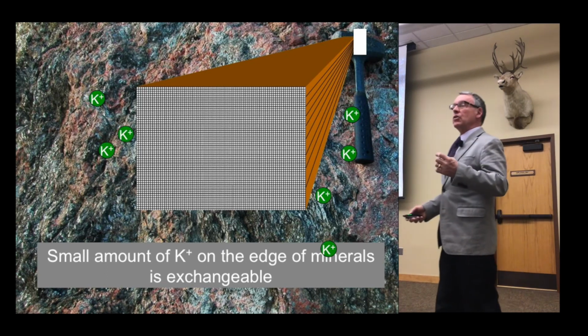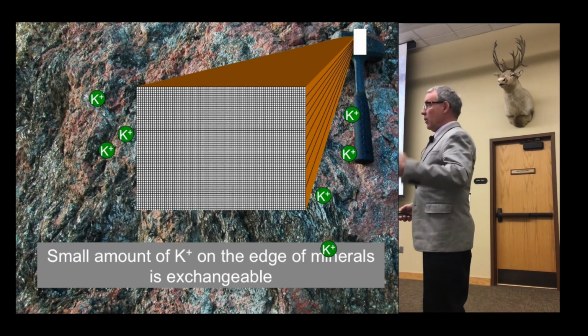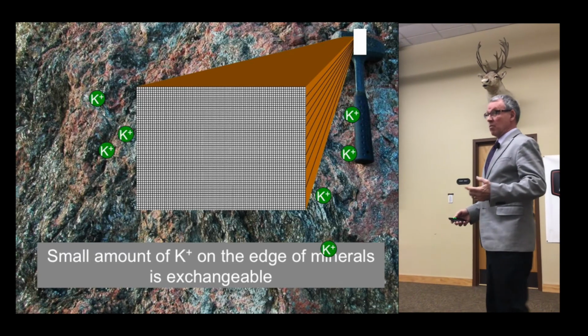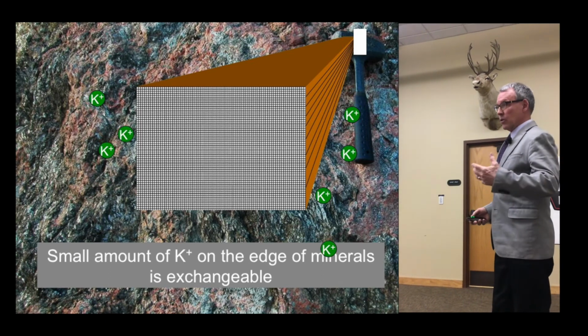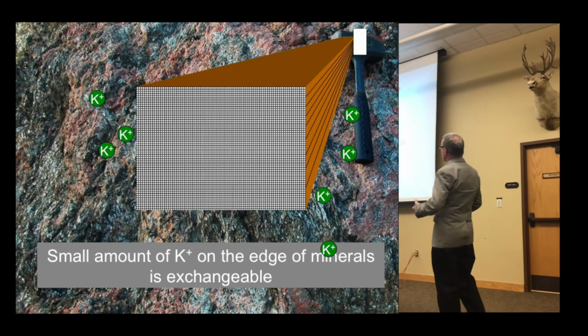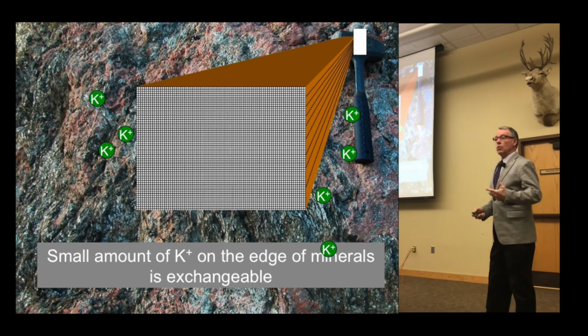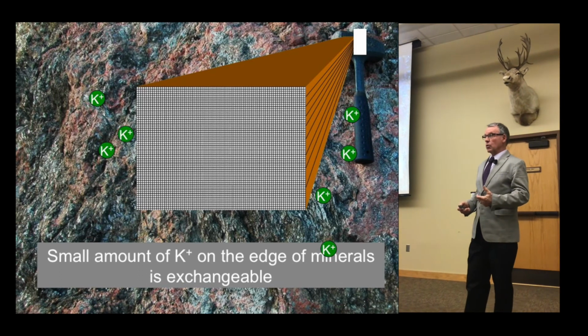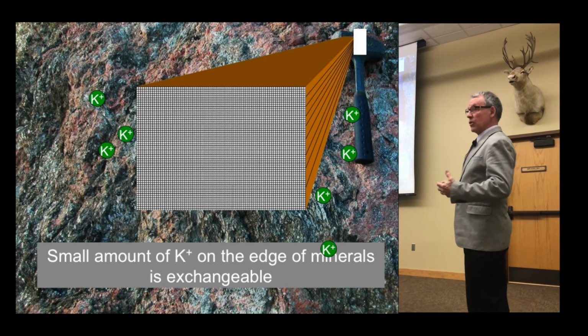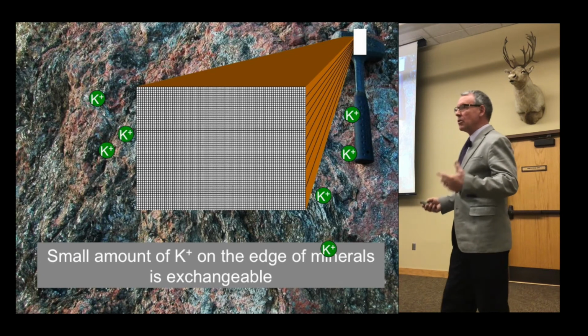You get a total potassium number on a soil analysis, and then you try to figure out what's actually in soil solution. Very, very, very little is in soil solution. So how do you get it out of there? What you do is you generate biological activity in those soils to extract it. Bugs are the only thing that can get in all these little crevices, because that's their job. Their job is to seek out.